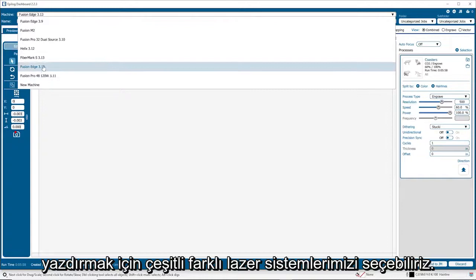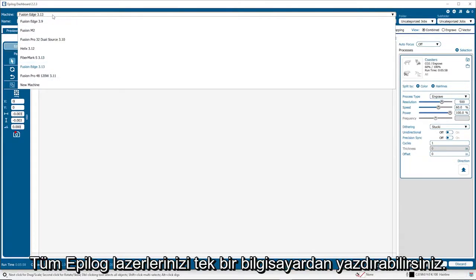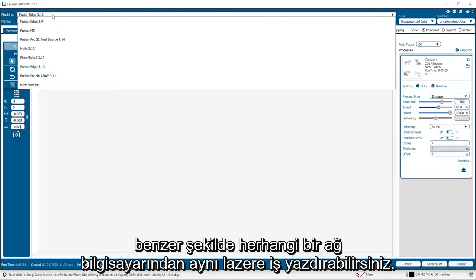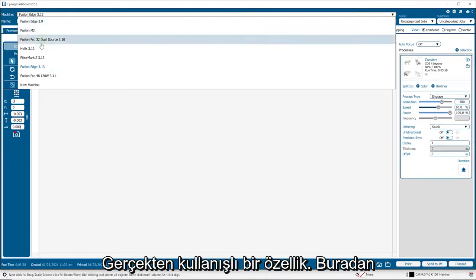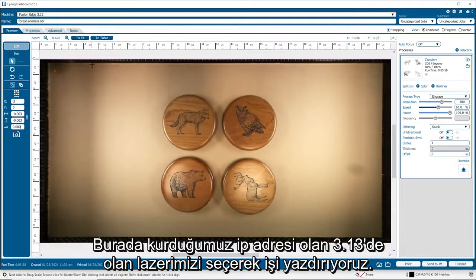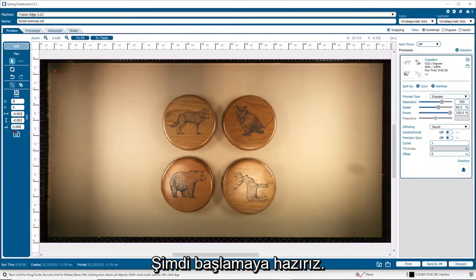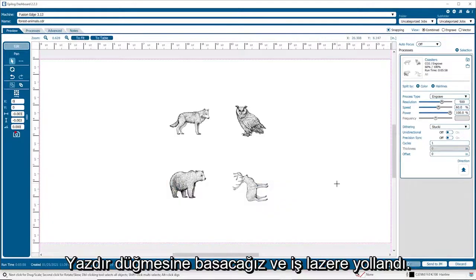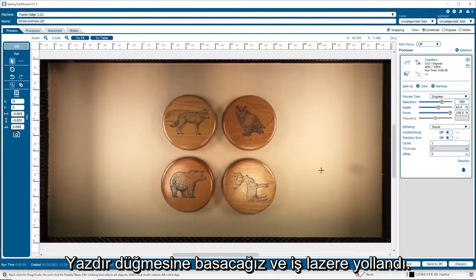Here we can select a variety of different laser systems to print from as well. With all of the Epilog lasers, you're able to print from one computer to any number of Epilog lasers through a network connection. Similarly, if you have a network computer, you can print from any network computer to any networked Epilog laser. So a really handy feature here, you're just selecting the machine that you want to print to. So here we're going to print to 3.13, which is the IP address that we've established for this particular job. So now we're ready to go. We're going to press on the print button, and the job will be sent over to the laser.